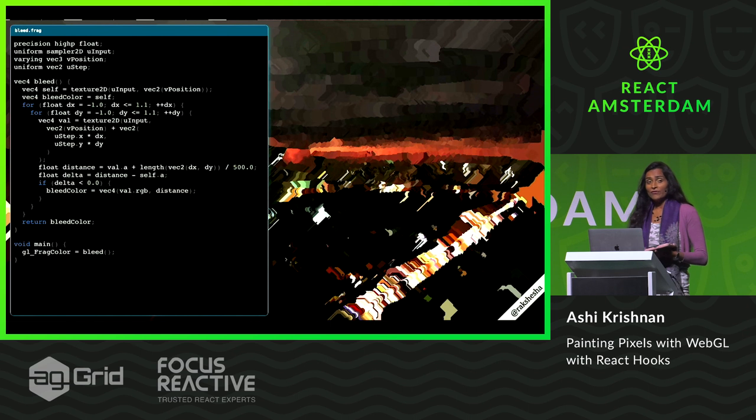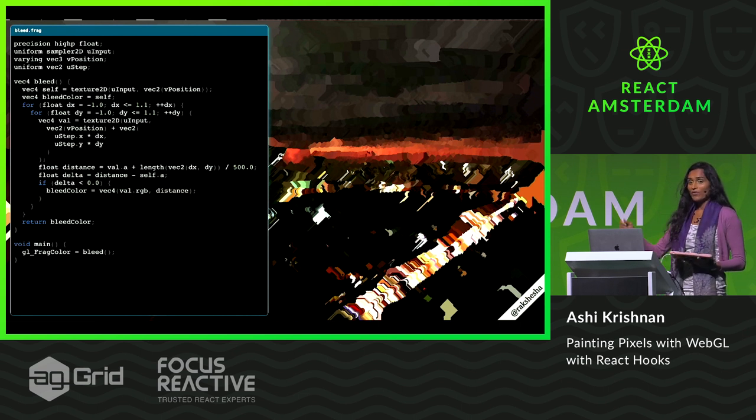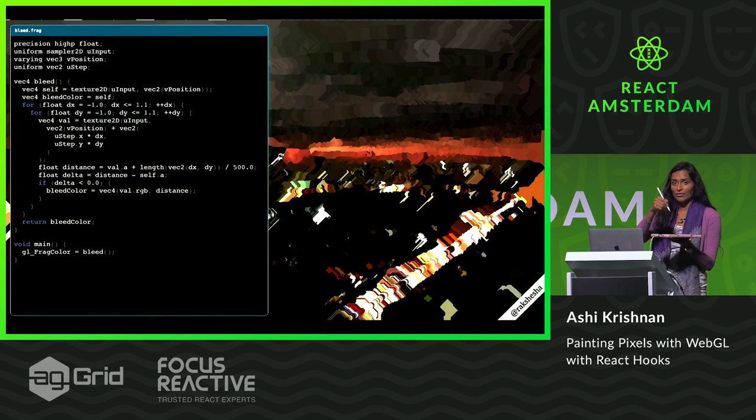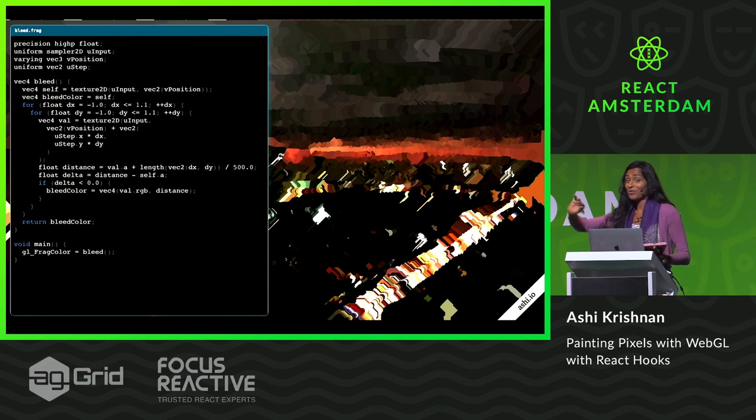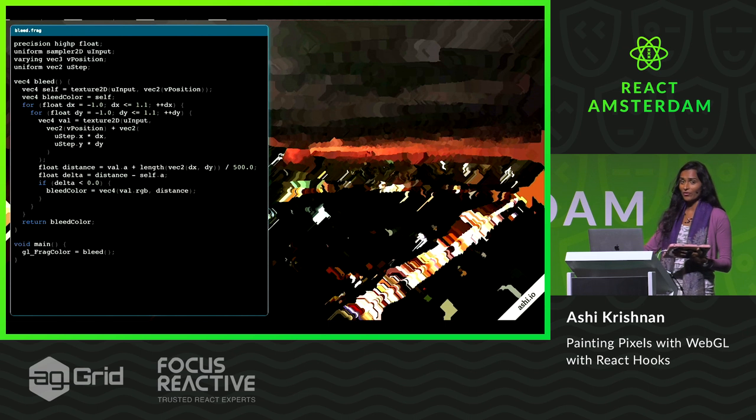Basically, we're doing a flood fill of sorts, a flood fill or a graph traversal or a computing of a Voronoi diagram. So we run this program for every single pixel. And for every single pixel, we look at its neighbors and we're like, hey, are any of you closer to an actual data point? And if you are, I'm going to take your color. The way we store distance to an actual data point is in the alpha component. So we just say, we won't use alpha for alpha blending. We'll use alpha to store distance and just use RGB colors. And that works pretty well.